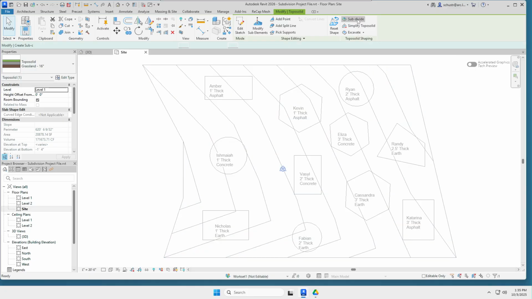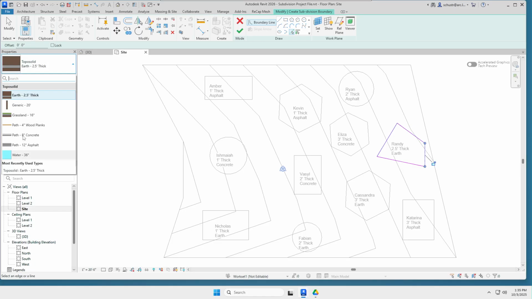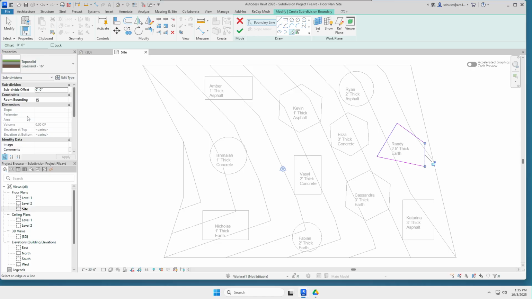So subdivide. And to get the shape, I'll pick the lines. Pick the lines that exist. That's why I drew the lines as an annotation. And then over here, you're going to pick which one you want. Now, it might for you come up as grassland or something like that. I've got to make one for mine.